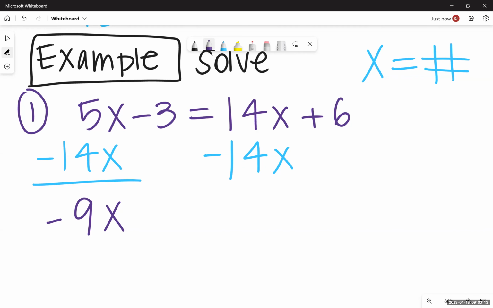Okay. This purple third line is like my new line. This -3, do you see how I haven't touched it at all? It just comes down. And then Isaac, what happens when you take 14x and you subtract 14x? It just went away. So the only thing left on the right-hand side is the what? The 6. That's it. And y'all, if you want to write it over because it kind of looks nicer or neater, you can. I'm just going to put it right here.